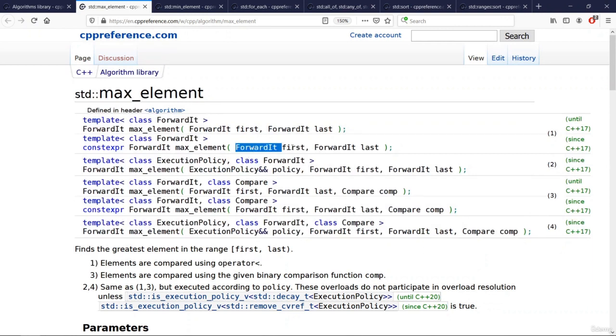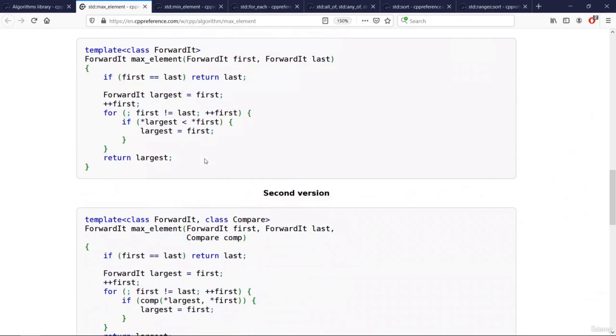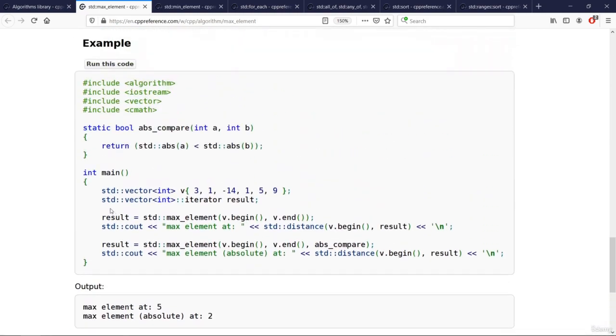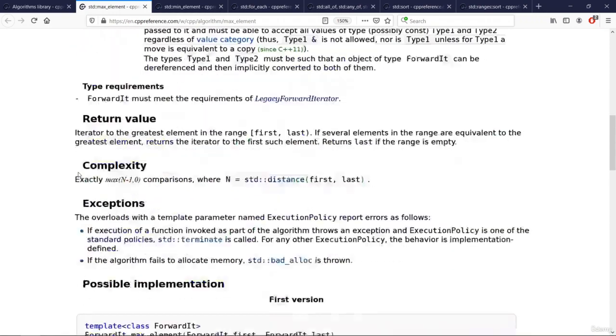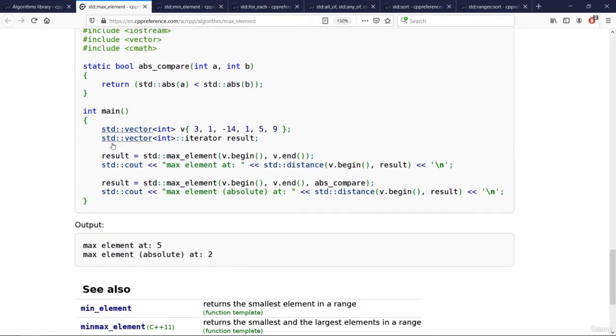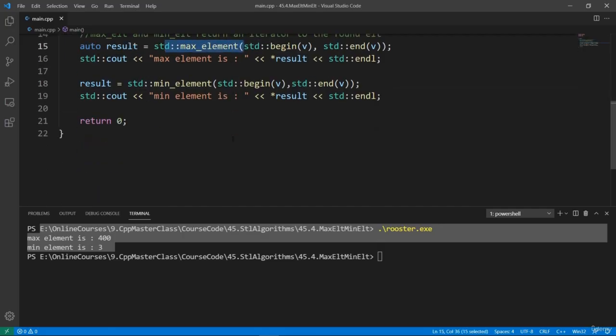So you need to keep an eye out for this and make sure that the kind of iterator that is required is one that is provided by the container that you want to use this algorithm on. For example, here we need a forward iterator, and std vector has forward iterators, so this is going to fall in place. But sometimes this is not going to work if you try and mix and match iterators that containers don't support. Okay, we have our maximum and our minimum.